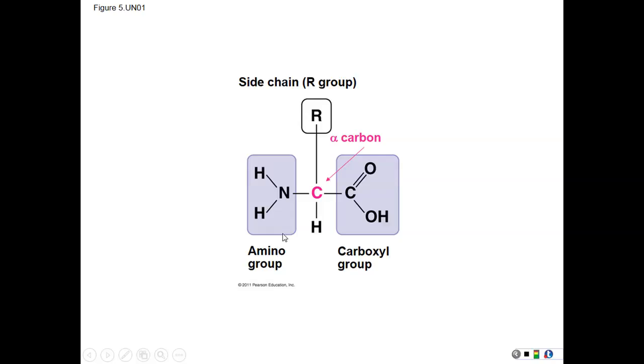You guys recognize this one over on the left right out of the gate, right? Because this is one of the 6 or 7 functional groups of carbon that we've talked about. That's an amino group. It's shown here sort of in its neutral state, but at pH 7, like what you would find inside of a typical cell, it's going to have a positive charge associated with it. Amino groups typically have a positive charge associated with them. How about that? All right, so we're going to have something positively charged over here.